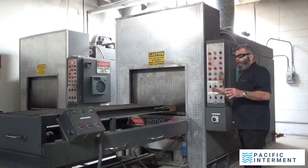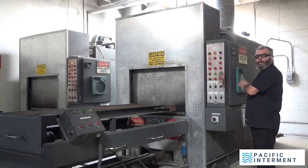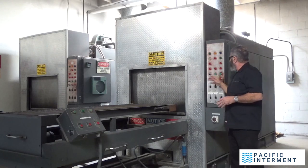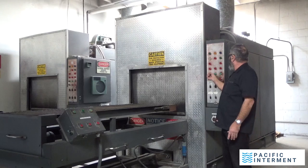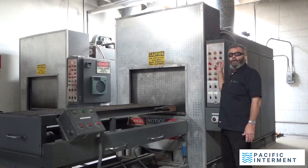So what we do here, after putting in our chart recorder, the first thing in the morning, that's the first thing I do when I'm about to start this machine. You come here, you have to turn the power off and then back on. You can hear some noises in the background here. Those are different portions of this machine getting ready to start.